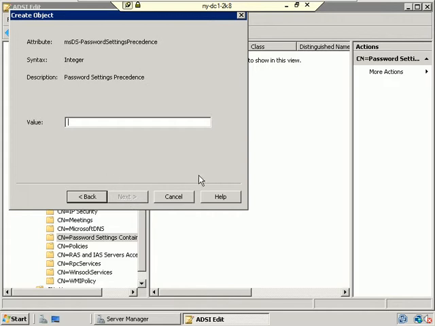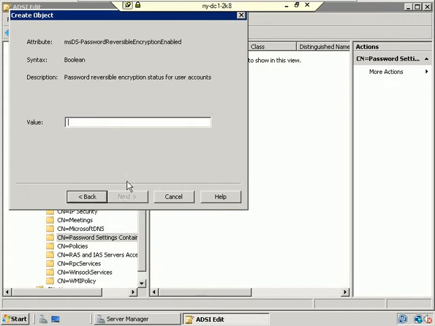Now, password setting precedence basically determines which one applies if a user is part of different groups that have multiple password settings objects applied to them. Let's say that Hank is part of 2 groups, and each of these groups has a different password settings object applied to it. Well, the password settings object with the highest value in this box will win. So we're going to set this one to 1. That should be good enough.